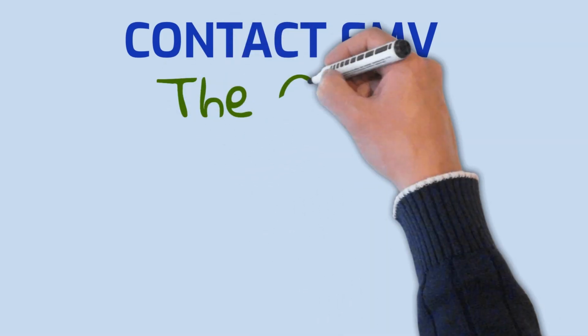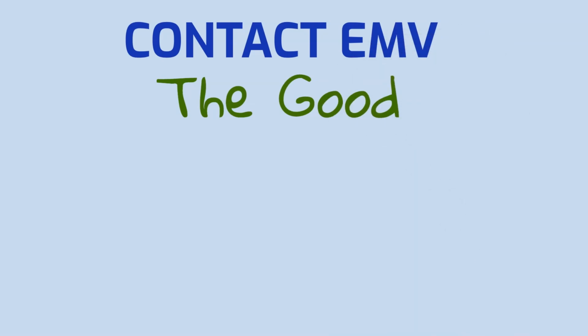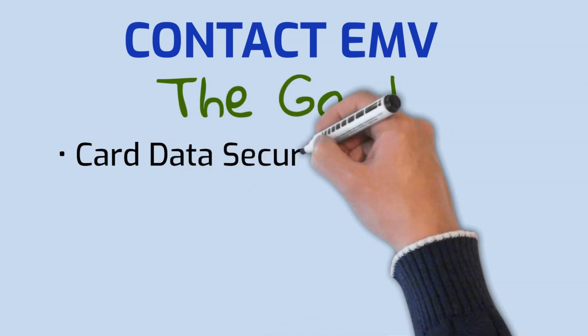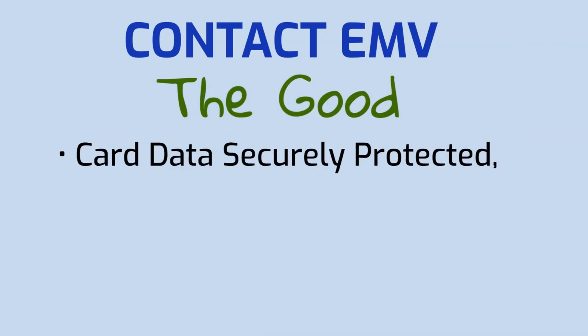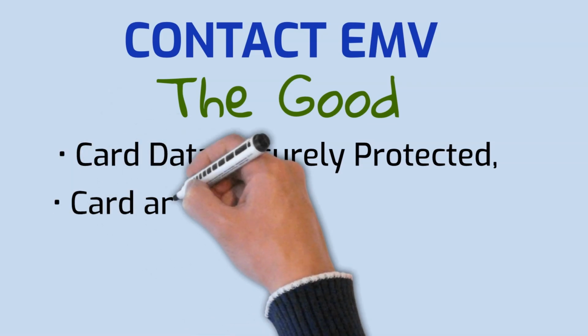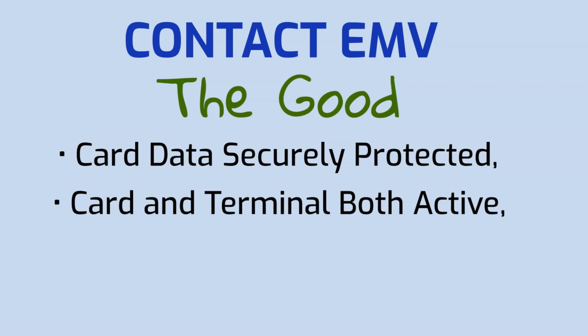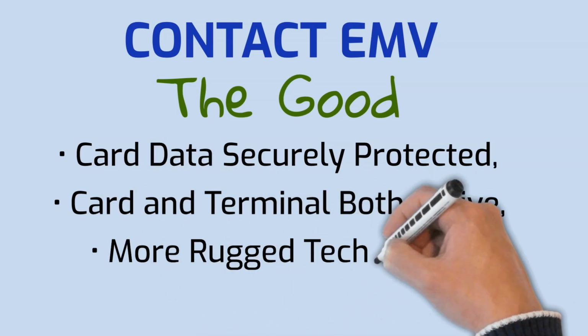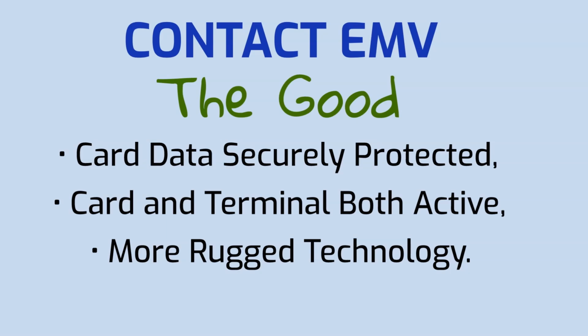The good. EMV chip technology addresses most of the Magstripe weaknesses and vulnerabilities. Card data in the chip is securely protected. Data in EMV cards is encrypted. Even if it can be read, it is essentially useless unless it can also be decrypted. The card becomes an active participant in the interaction with the terminal. This dynamic data interchange has killed skimming as a fraud possibility for EMV transactions. The technology is much more rugged. EMV cards can endure much more use than Magstripe cards without wearing out.